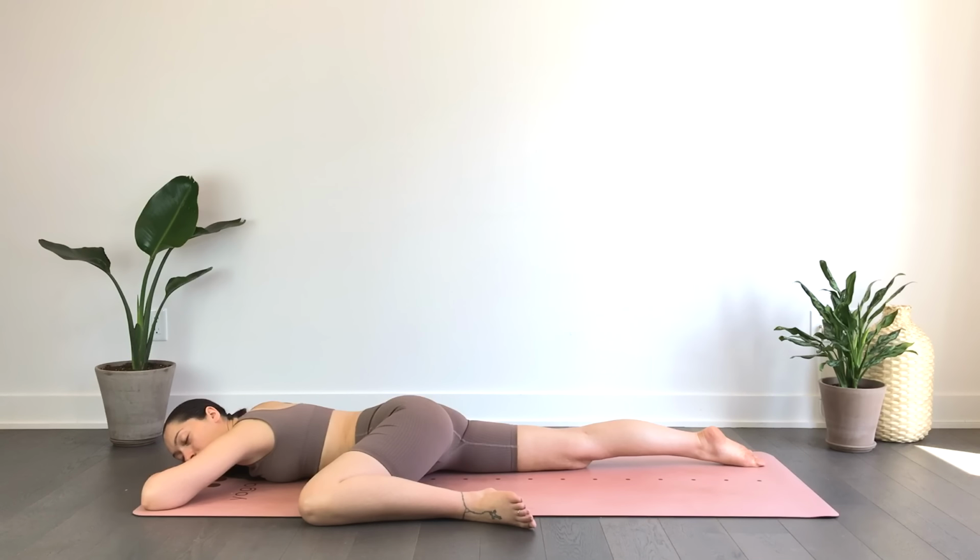We'll begin to draw the breath into the belly and really expanding the lower back as you inhale. And as you exhale, softening the lower body, softening the belly, and just allowing yourself to really sink into this pose, even if it's just for a moment.